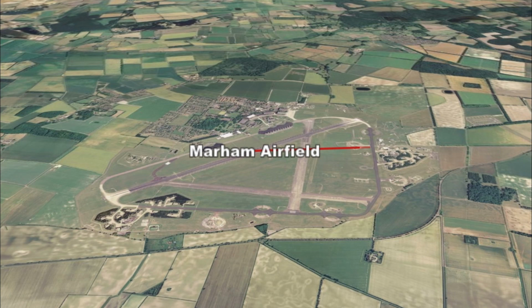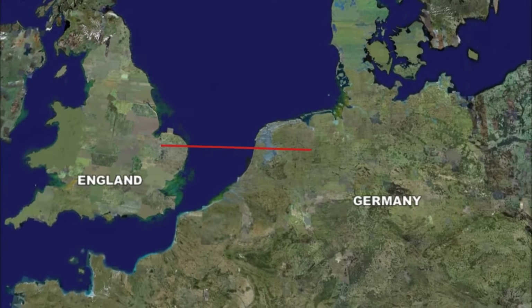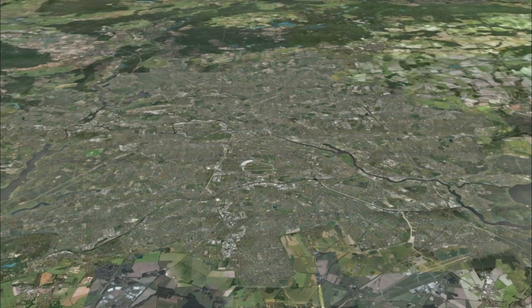This one is different. The RAF is putting the Mosquito to its greatest test yet. The mission, a long-range bombing raid into the heart of Germany. The target, a radio station in Berlin, where the head of the Luftwaffe, Field Marshal Hermann Göring, is to deliver an address to the German people.